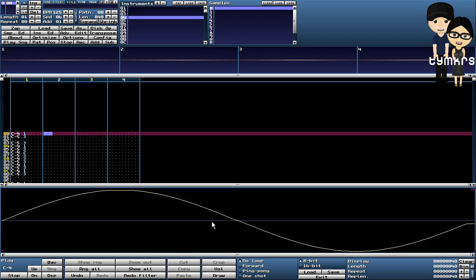Not really getting anything there. But when I turn forward on, you'll hear that hard panned sine wave. And if we switch to this instrument, it's hard pan the other direction. And these are slightly out of tune, but they're both out of tune the same amount in opposite directions. So when we play them together, we're going to get a nice effect.